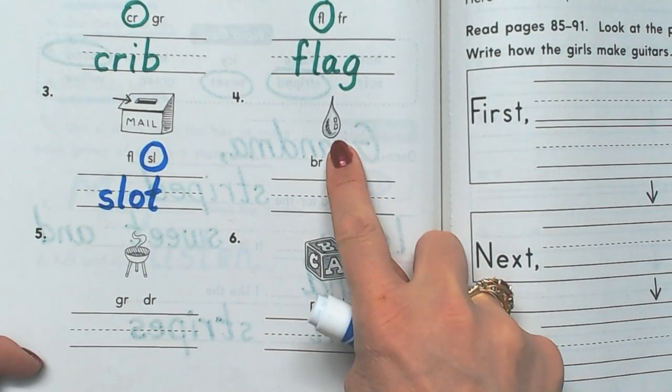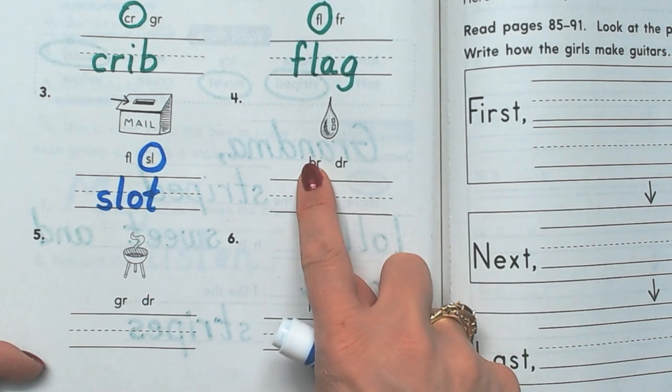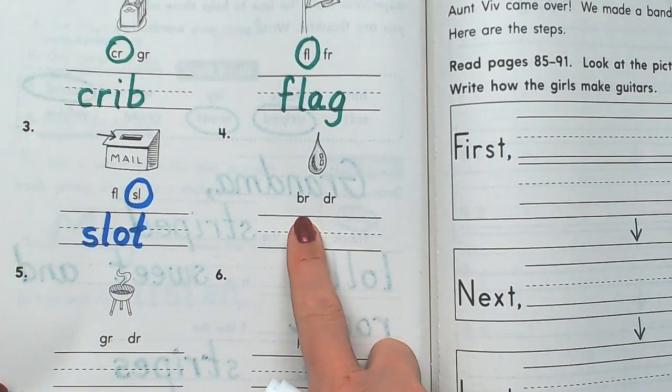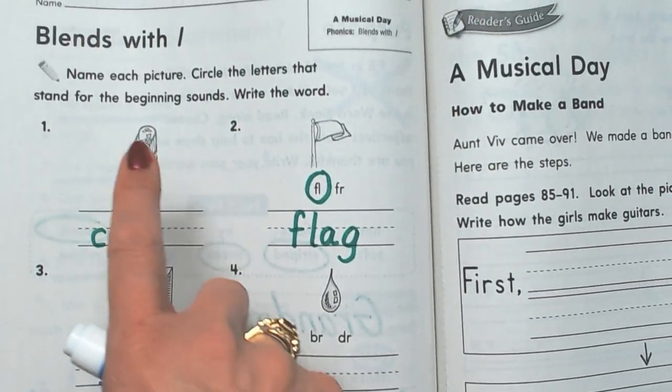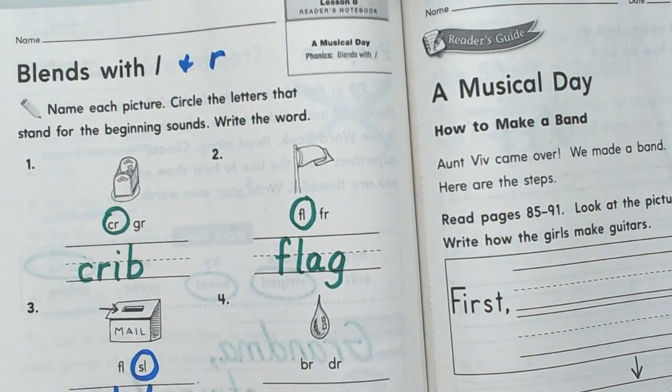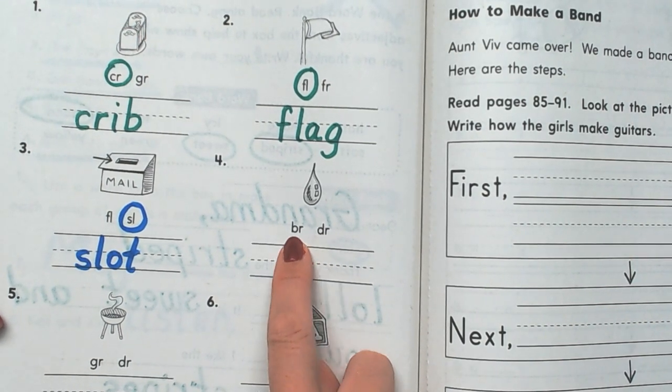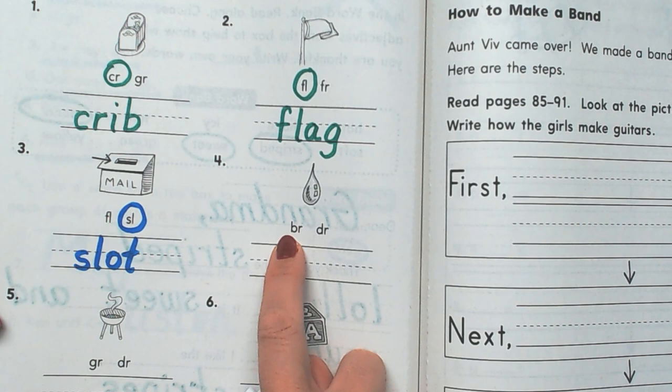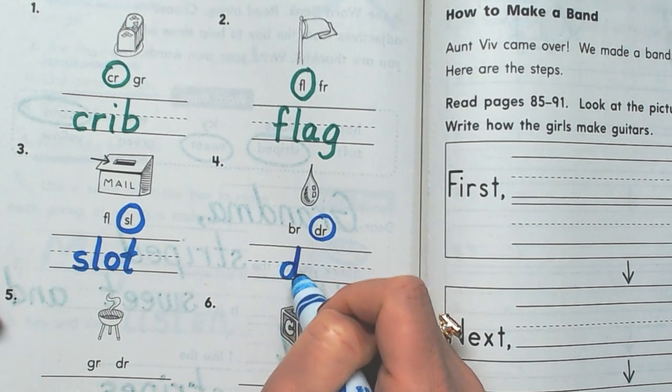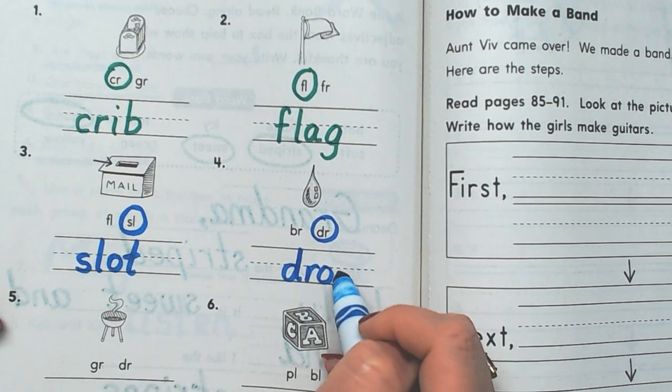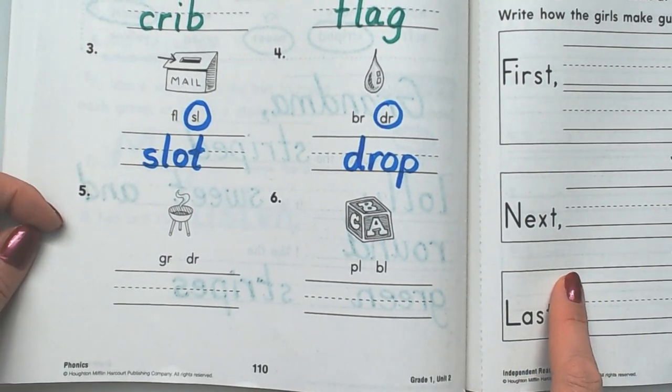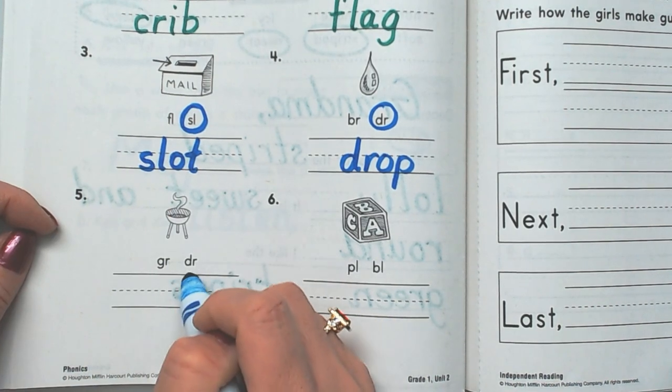Okay, here's a drop. Hey, it said blends with L, but this is an R blend. So if the factory got it wrong, they did not put the correct title blends with L and R there. Drop, DR. Okay, this is a B, so we don't say brop, this is a D, it's a doorknob and a door. Drop. Circle drop, DR. Drop.